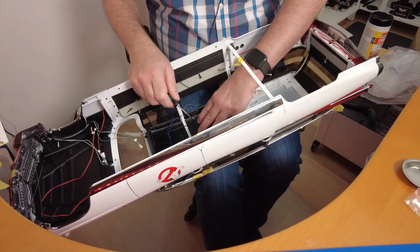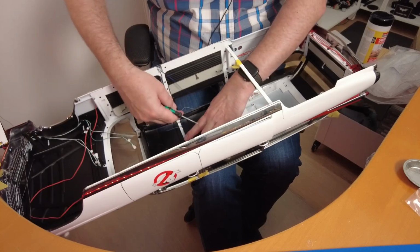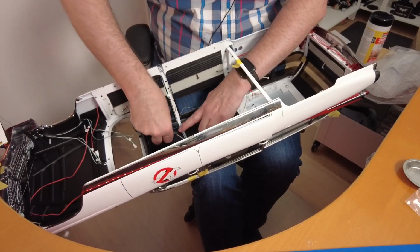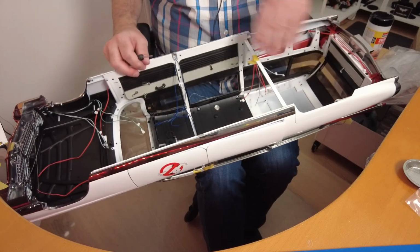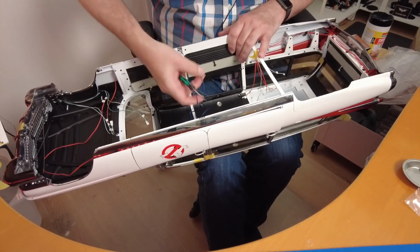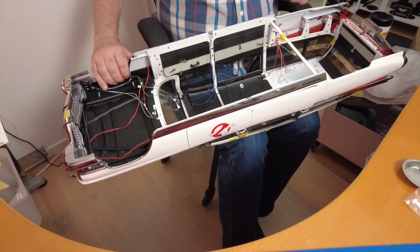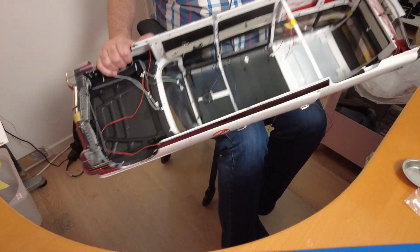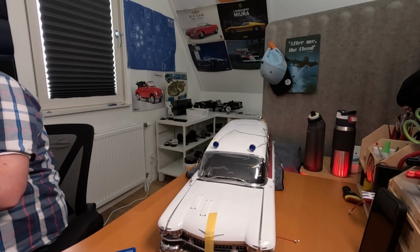Make sure that those wires can be put through right neatly in there. We've got more than enough space to do that. And I think we've got more than enough cable left, so let's see what's going on with that light. I'll be back in a second, guys.